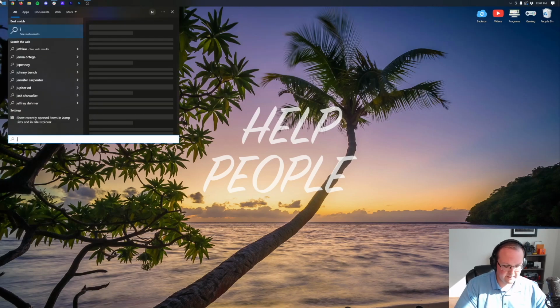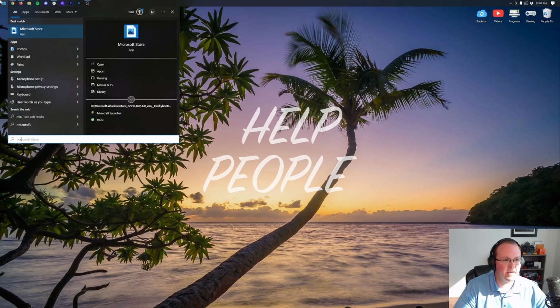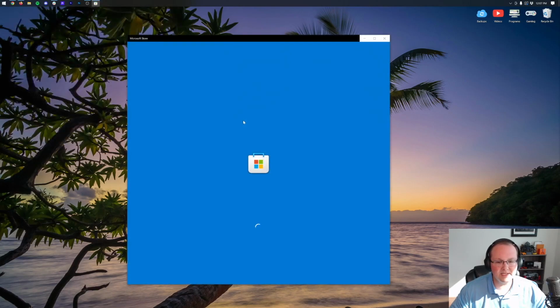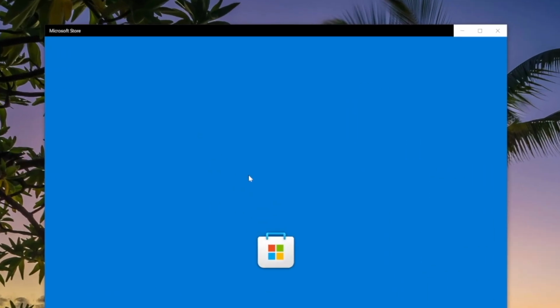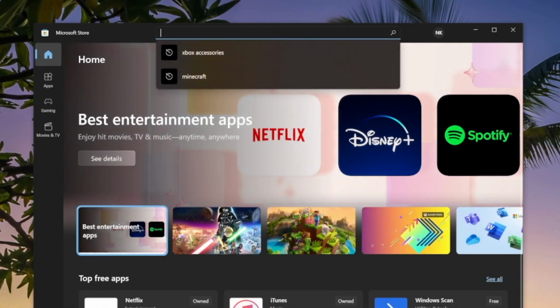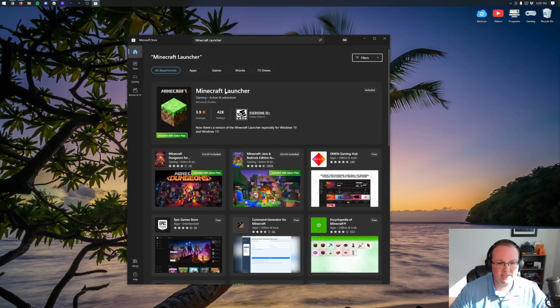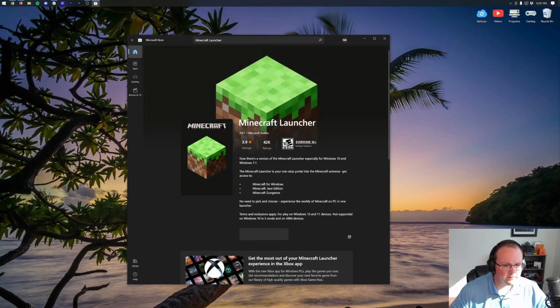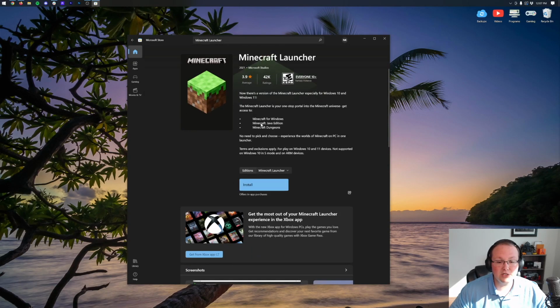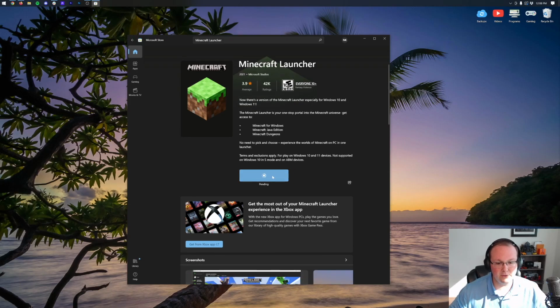Well, we actually want to go to the Microsoft Store. So if we go ahead and search up the Microsoft Store and open this up, we can download the Minecraft launcher from here. So once we're in the Microsoft Store, search for up here at the top, Minecraft Launcher. Here it is. Click on this, and you can just confirm that it is the correct Minecraft launcher by making sure it says Minecraft Java Edition there, which it does. We can click install, and now it's going to go ahead and install the Minecraft launcher, just like it does any other app. Boom, there we go.